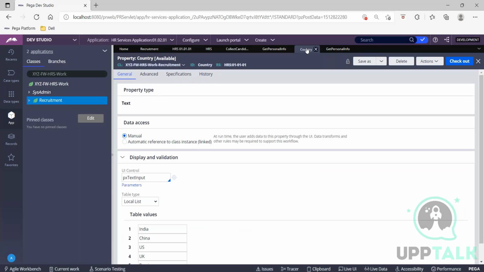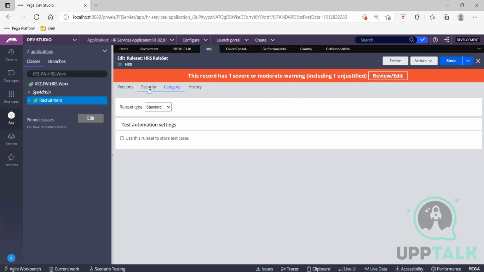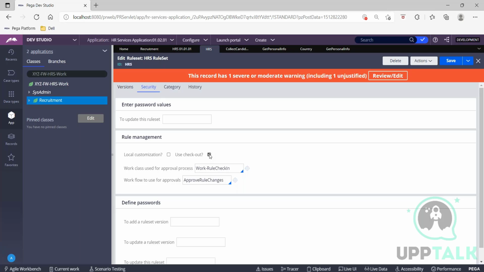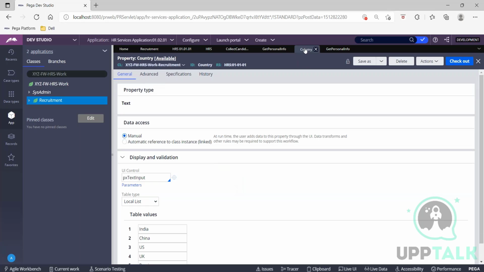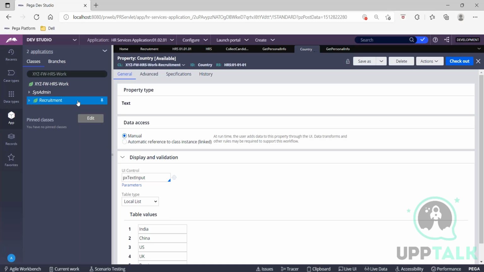And one more thing is, each time I cannot check in, check out all of that every time. So I'm just disabling this, because as a single developer for now, I can proceed. But otherwise, if it's a combined environment, you always have to check out anything. Okay. Run the transaction quickly.